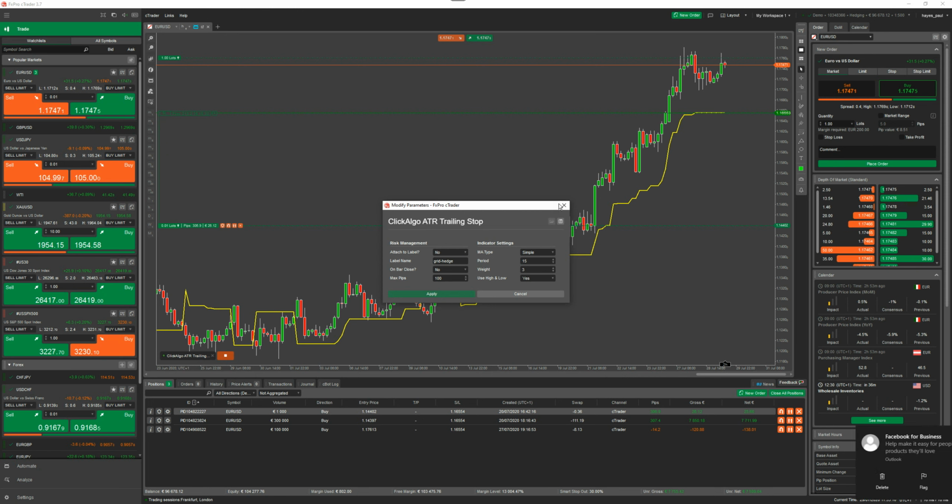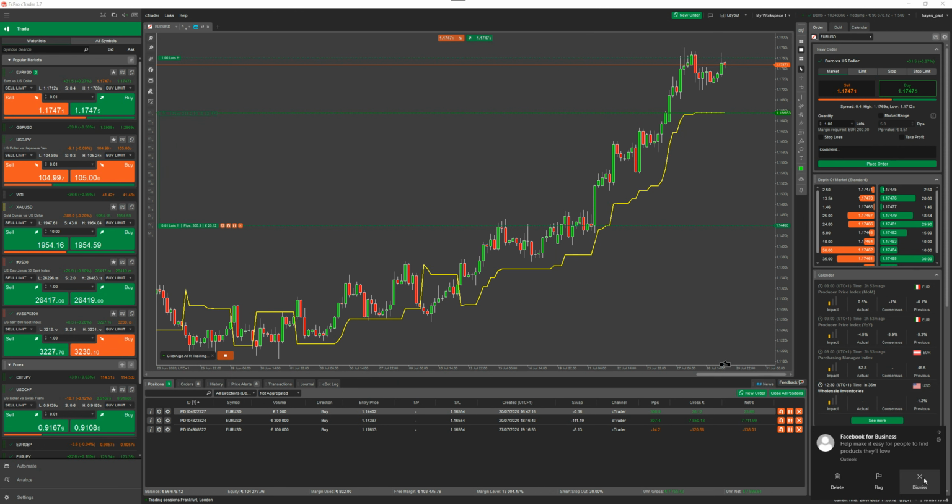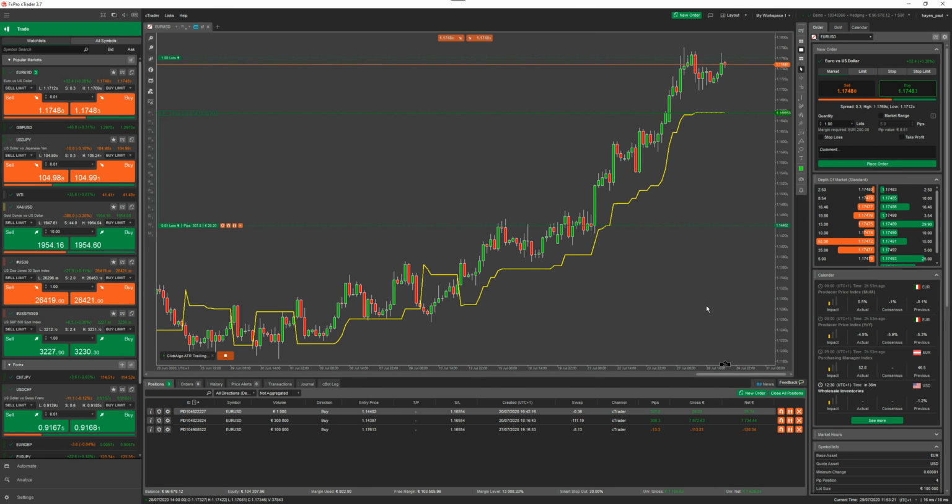So with this robot, you can actually leave it running in the background, knowing that your profits are going to be locked in. Your stop loss is going to trail behind the price in such a way that it doesn't get stopped out by normal movements. Any major news releases or anything like that, of course you're going to get stopped out. Any high volatility where the markets go crazy, yes, you will get stopped out, but you'll only get stopped out where this yellow line is as it trails up. So you will lock in your profits.